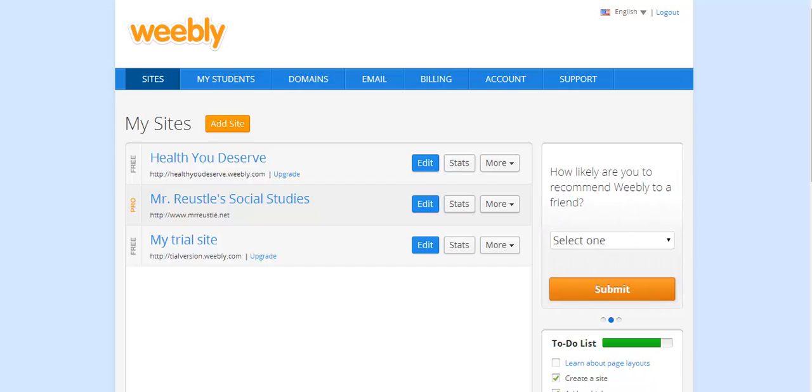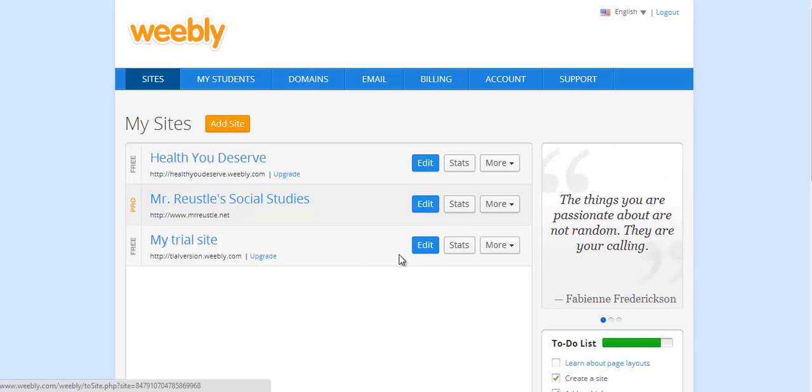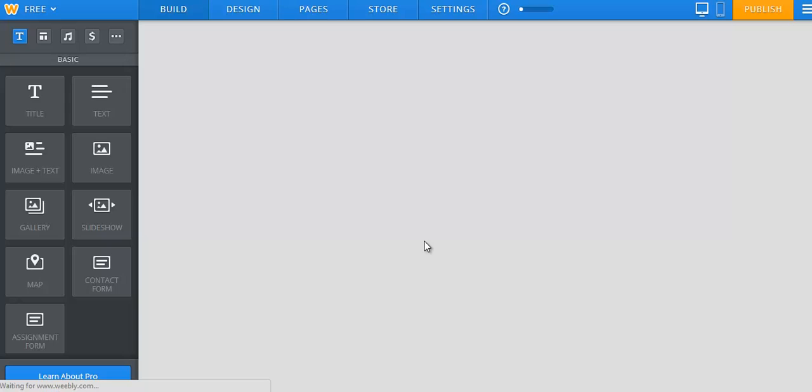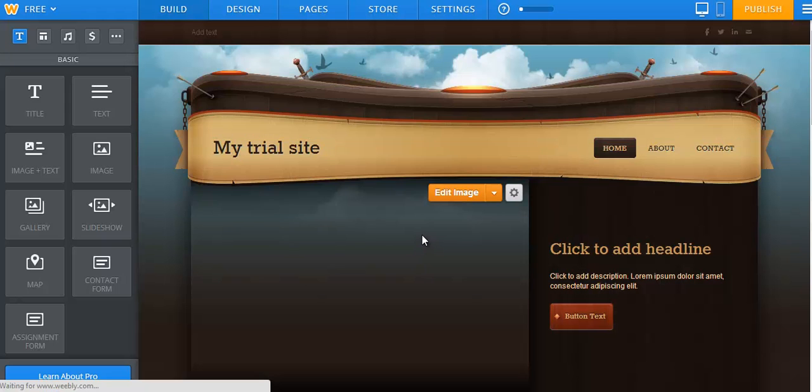And what I'd like to do now for this part is to focus on the pages part. So let's go to the trial version or your website. And when we go to enter this, maybe you don't want a lot of information on one page. Sometimes that can get a little too confusing for the person who's actually on your site.